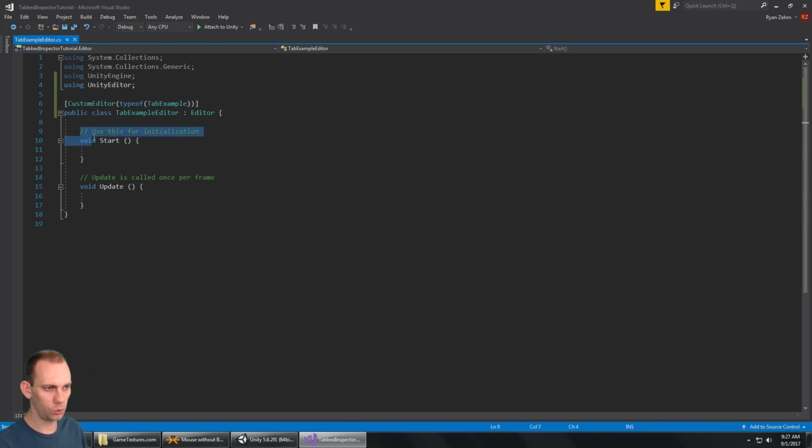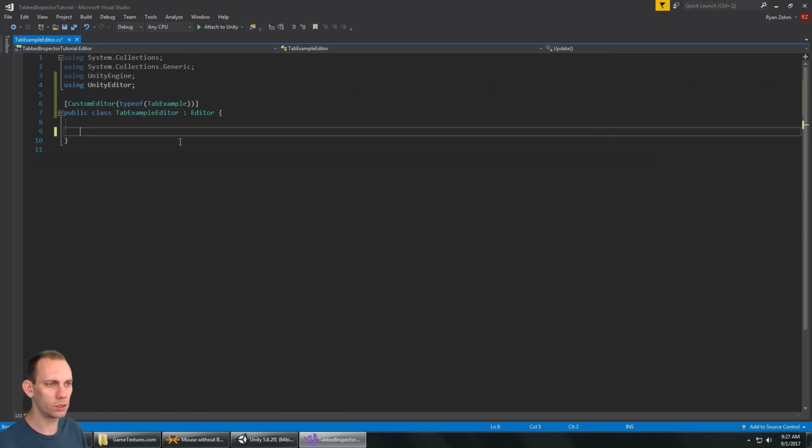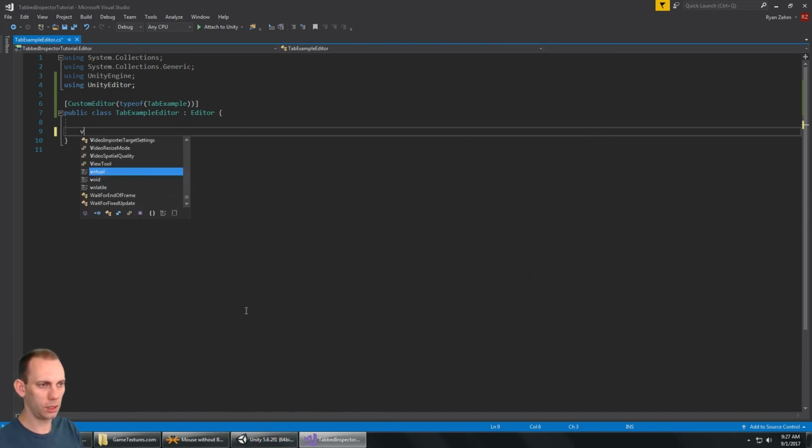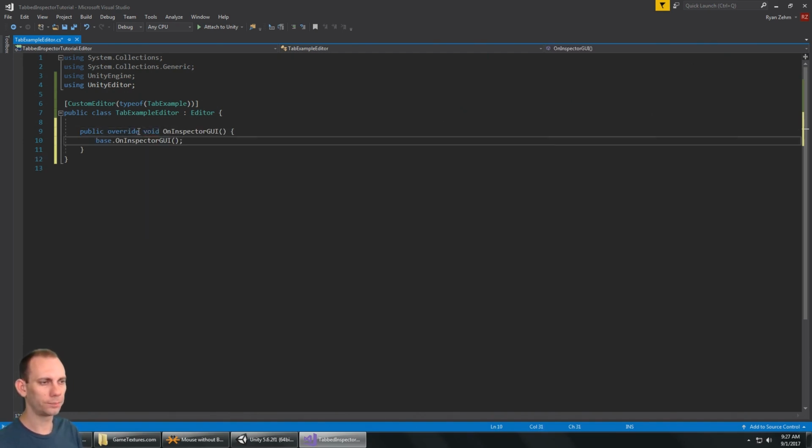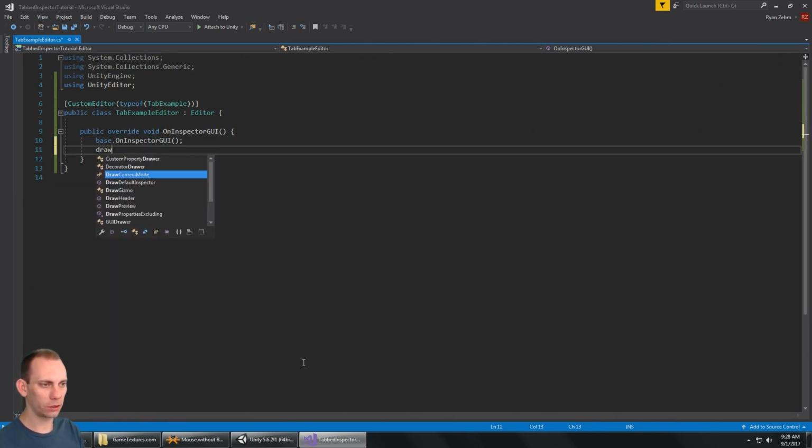We're not going to use the Start or Update functions, so I'll delete those now. And we'll put one function in here, which is going to be public override void OnInspectorGUI. And it's not going to draw anything in the inspector, so we'll say DrawDefaultInspector.